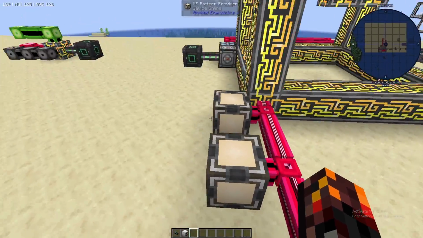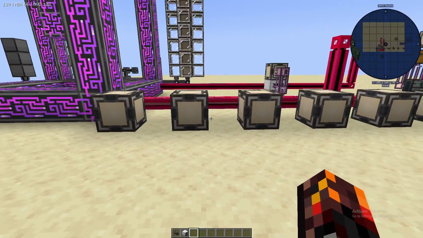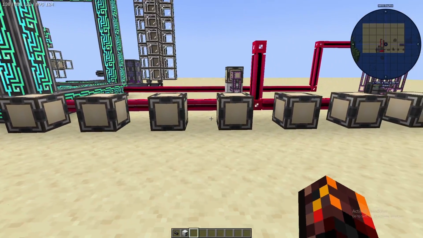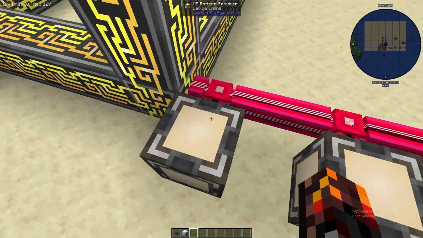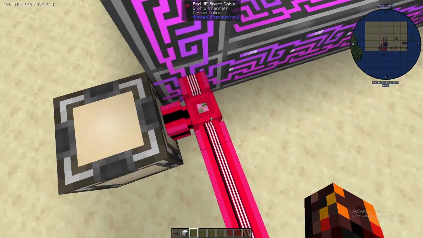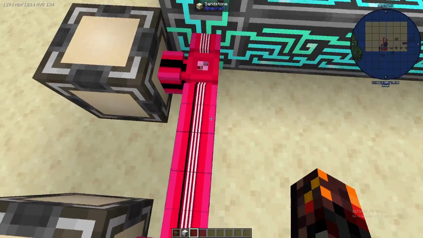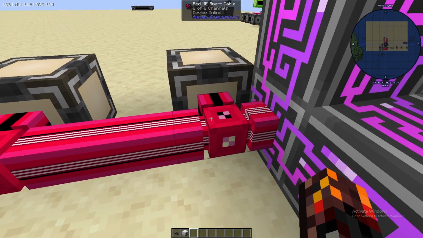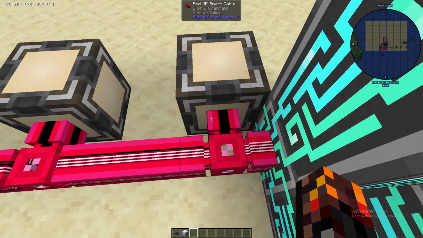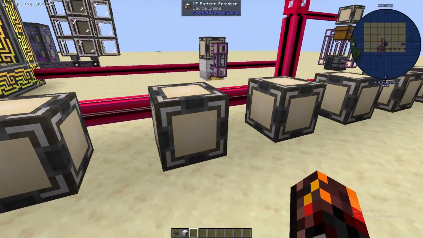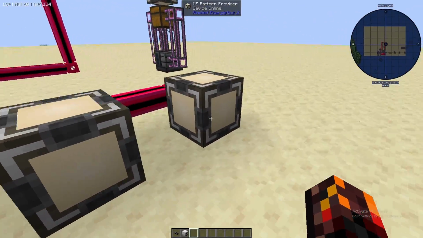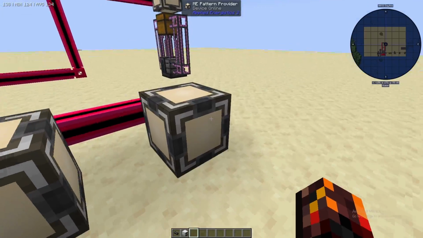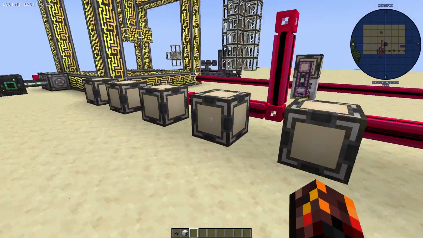Now let's look at channels and how channels work, because this is the bit that seems to confuse people a lot. So how a channel works is it has a starting point, which is our ME controller, or in that case, an energy acceptor. I've got a smart cable here, which is 8 channels. So that means I can have 8 devices along this line. Now, if you see here, 1, 2, 3, 4, 5, 6, 7, 8 devices. That means this one will be online, that one, that one, that one, that one.